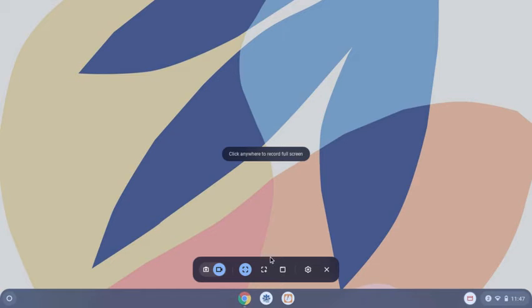Now, before you start, and I struggled with this the first few times that I did this, you need to make sure, by going to the settings, and you would probably have to let your students know this as well, clicking on the settings, it defaults to have the microphone turned off. So just make sure that you toggle that on so that it can record the microphone and then it can record your speech. Otherwise, when you play it back, you're like, oh my gosh, why can't it hear me? Make sure that in your settings that is turned on.